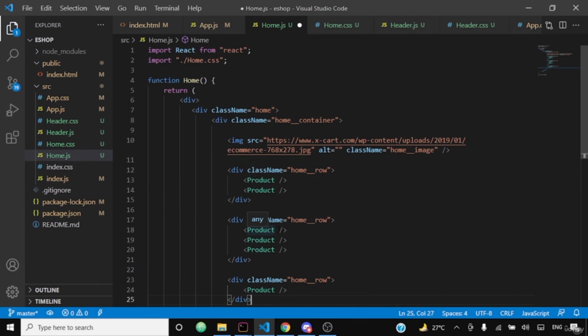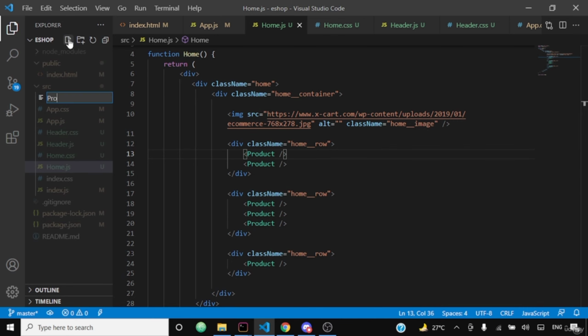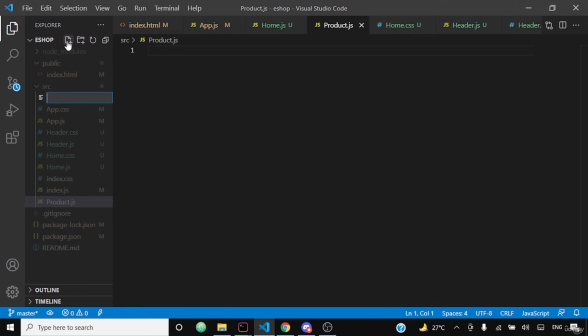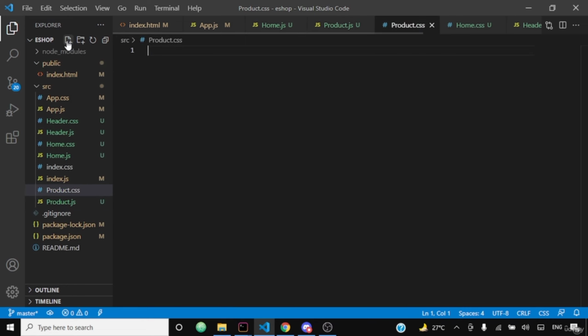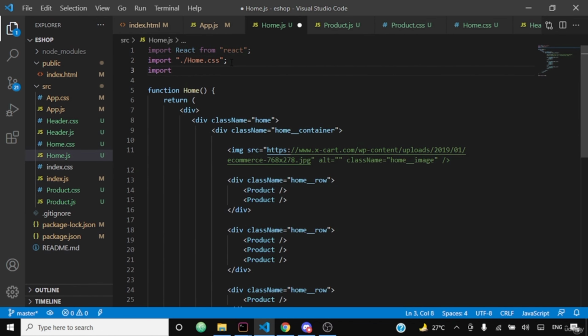So now what to do? As I created the product component, I have to create the component in my source, right? So I'll create product.js and product.css. Let me create product.css. So yeah, done. So in the home I have to import. These imports are manual, you have to do every time you create components.